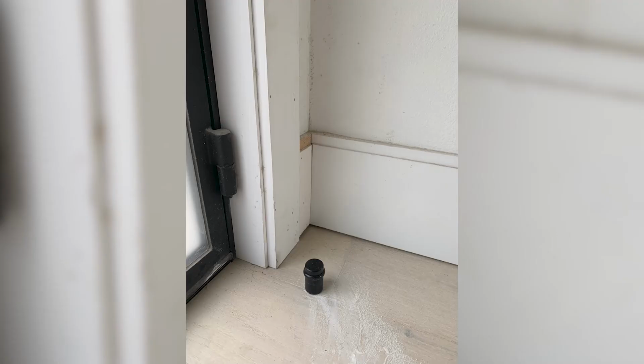We don't just want to do a plain 1x8 for the baseboard. We want to add a little detail, add a little bit of interest to it. So this is an example of just a standard baseboard. And what we've decided to do is the baseboard's going to get installed, and then we're going to come in with this little 3/4 inch trim piece here that will add to the top. This will create some dimension. It's going to make it a little bit taller, but we'll basically have this step detail running throughout the house, and I think it's going to look really clean and classic.